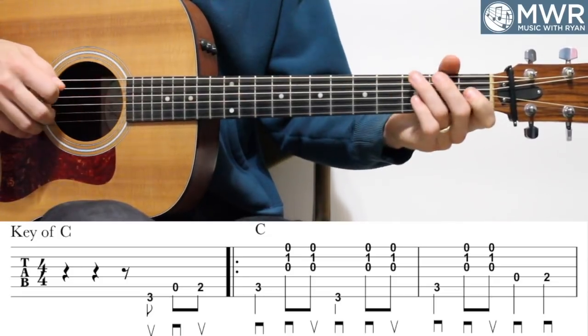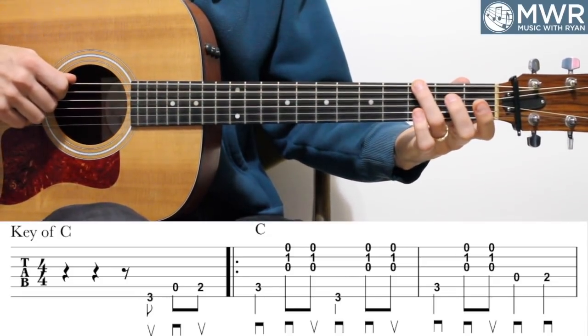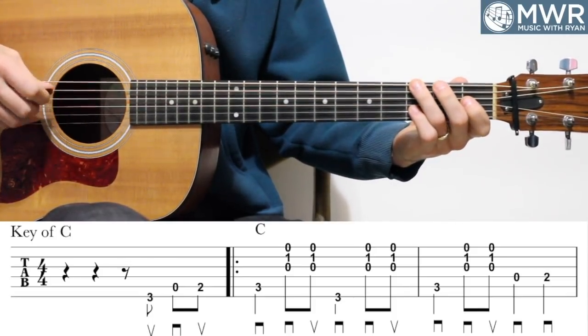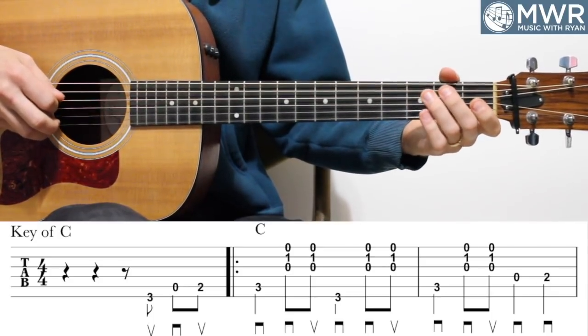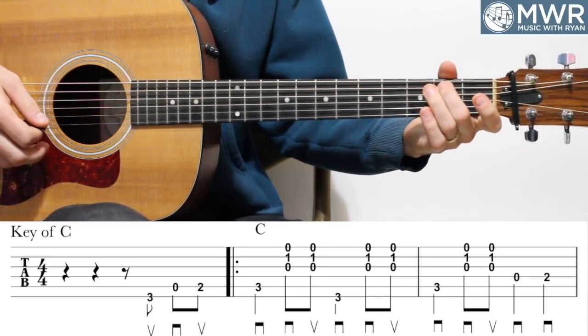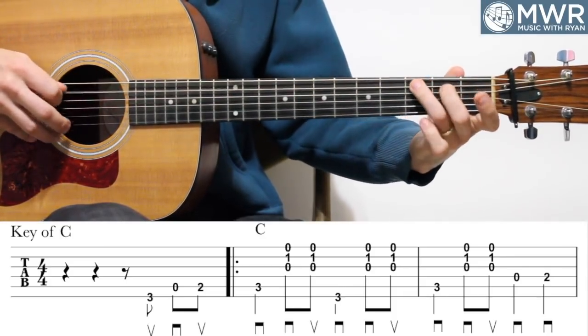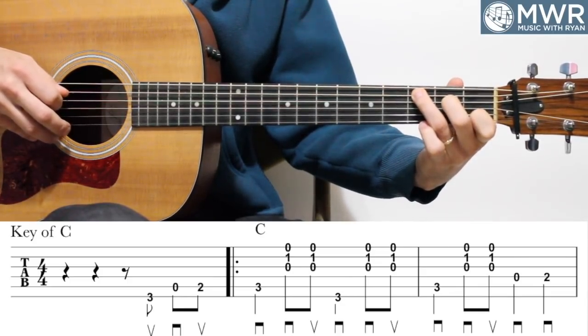So again, it's going to start that little walk into the C chord, third fret of the low E. And that's an upstroke there, the and of beat three. And then open A, then second fret A. So a little eighth note run, okay? And four, and one, and then you'll land on the third fret of the A and get ready for the C chord.